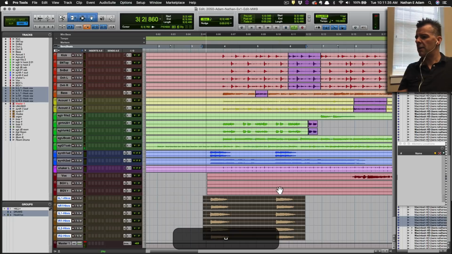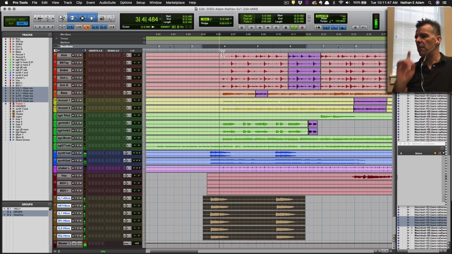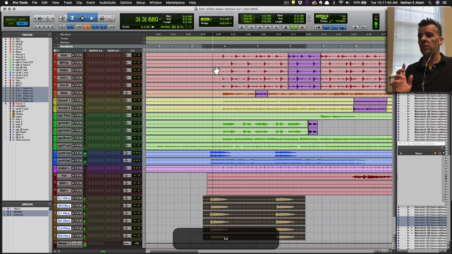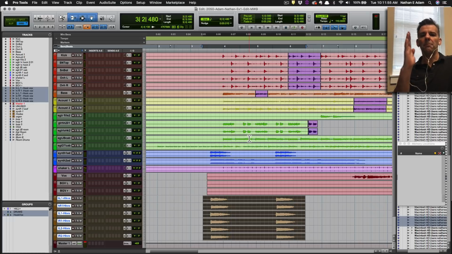So when I hit play, I can hear that it starts, but the nearest whole bar is bar 4, where the downbeat of the music happens. You hear that? Boom. So I'm looking for those musical events that happen at all the points in the song that I need to copy and paste it to. When I hit play, I find this downbeat here. Boom. And I see these little guitar parts happen. I see these synth parts happen. And let's go find the bar in the song where that occurs later.